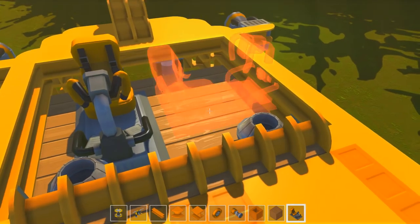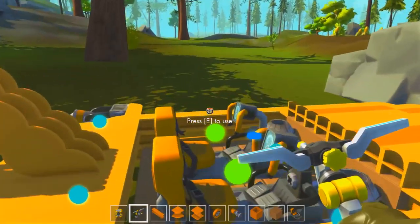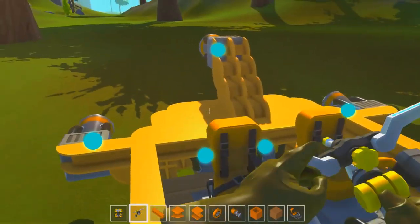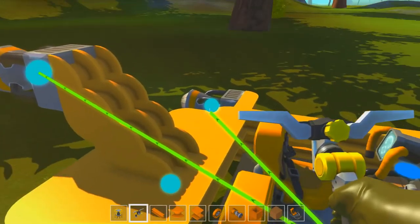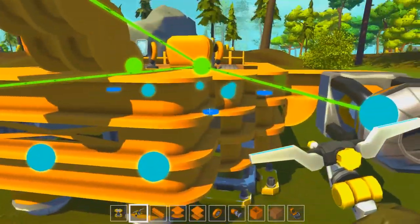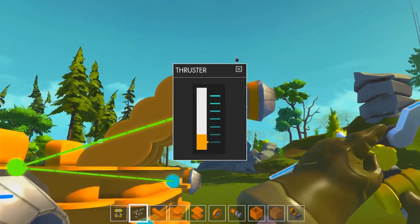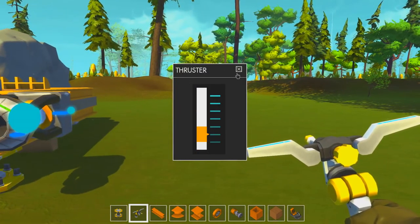This episode is going to be about the speeder. I'm going to put two driver seats in, and we're going to use the right one because I'm from Australia and the right-hand side is the driver's seat — we drive on the left-hand side of the road. So we're going to connect up these forward thrusters very quickly — there's one, two, and three — they will be driving us in the forward direction. We might just turn them all the way down because they'll be causing a few issues.